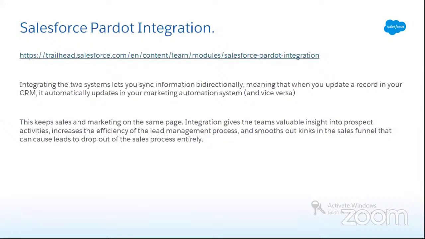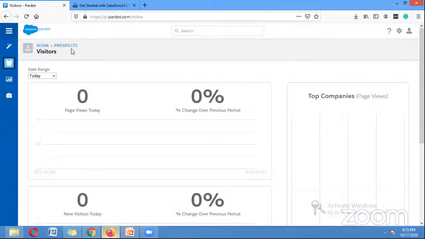So if there is any change on Pardot on a prospect, it is capable of writing the same thing on the record level of Salesforce. So this helps keeping sales and marketing on the same page, right? Everyone works together, everyone works hand in hand, the sales and marketing. And it would always have this sales funnel in place. It would entirely work based on these stats, right? Let's now move and see the integration.